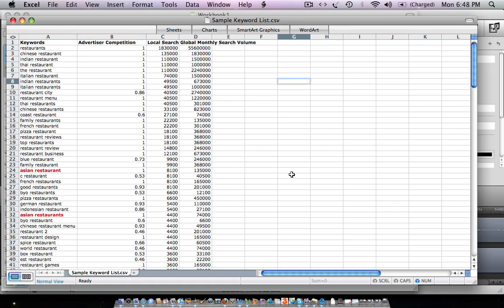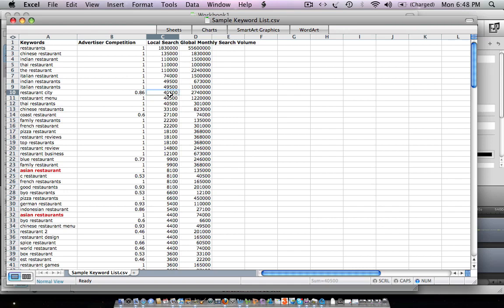So in this step, we're going to review the list of keywords that we exported from the Google Keyword tool and select the ones that are most relevant to the topic and also that ideally have the highest search volumes. Something to keep in mind, this is the search volume for the country that you selected in the keyword tool. So in this example, this is a search volume for the previous month in all of Australia.